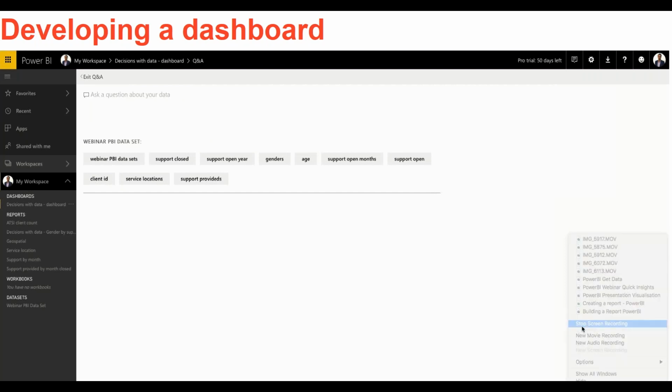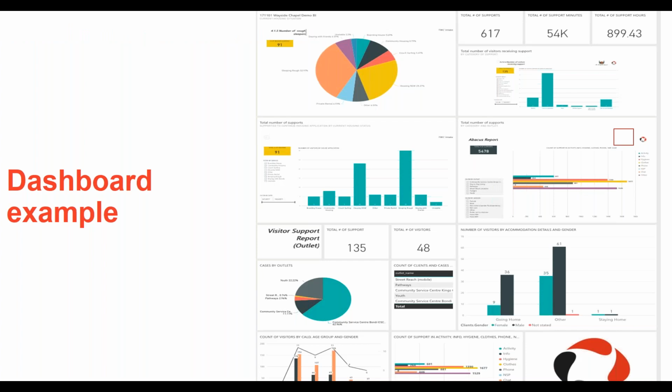All right, I also wanted to show you that there are lots of different types of dashboards. I'll show you one that we did recently. Again, this was based on what a client wanted, which was to provide insights to their frontline workers.